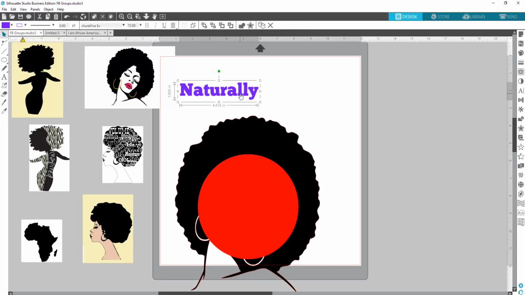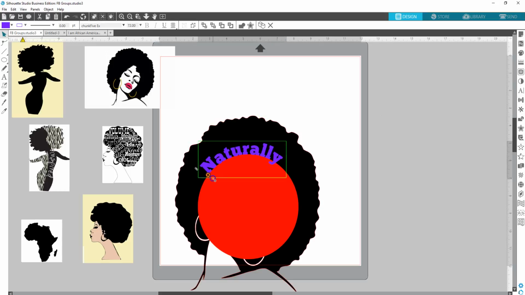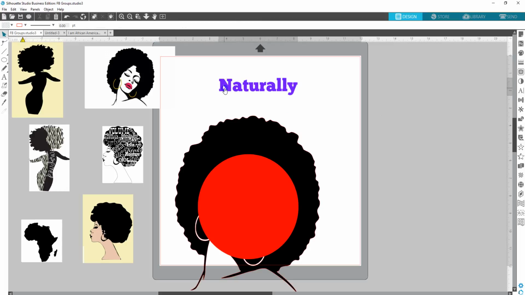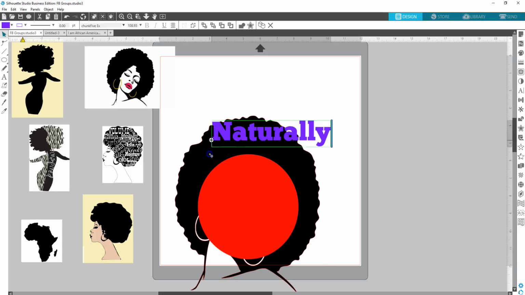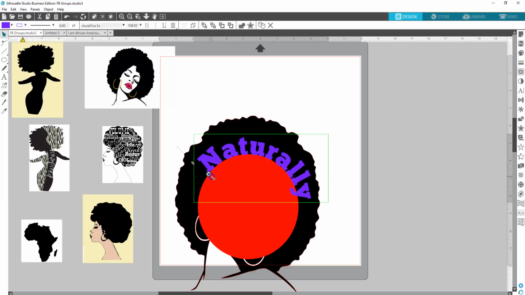Because the next thing that we're going to do is go back to the words and double click on it. When we see these little crosshairs here, we want to drag it down to the circle. And I probably didn't do this word large enough, so I'm going to drag it back up here, and let's make it a little bigger. That might be better. So double click it, grab the crosshairs, I'm dragging it down to the circle. Yeah, that looks a whole lot better. So maybe right there is what's going to work for me.